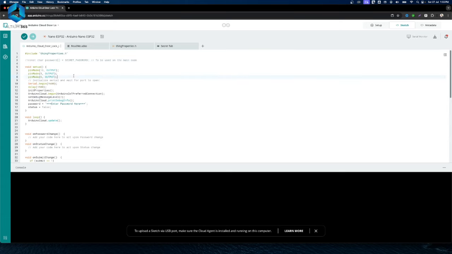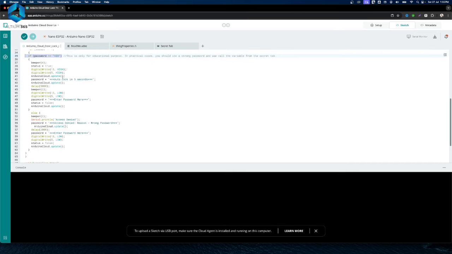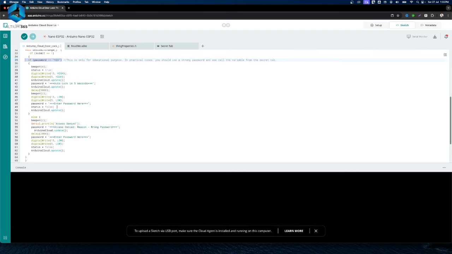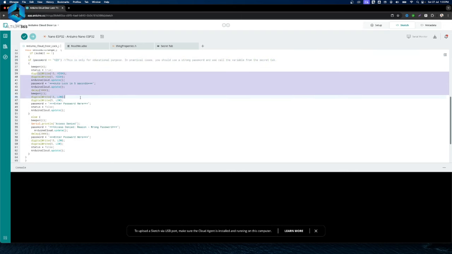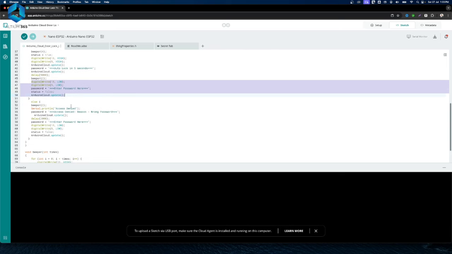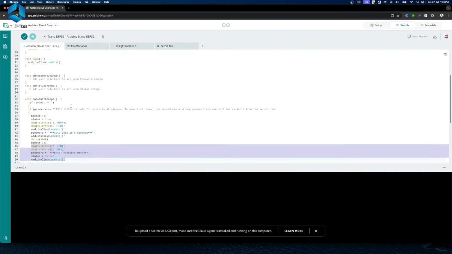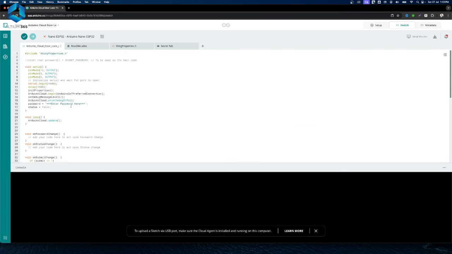So once you provide the password in the widget and press on the submit button, then it will check if the value is equal to the actual password. If not, it will give you an access denied message. If that is the right password, it will unlock for 5 seconds, and after 5 seconds, it will automatically lock the door. I will provide the code and the circuit in the description. So if you want, you can make modifications and make your own version of it. Alright, so once this is done, you can simply upload the code.